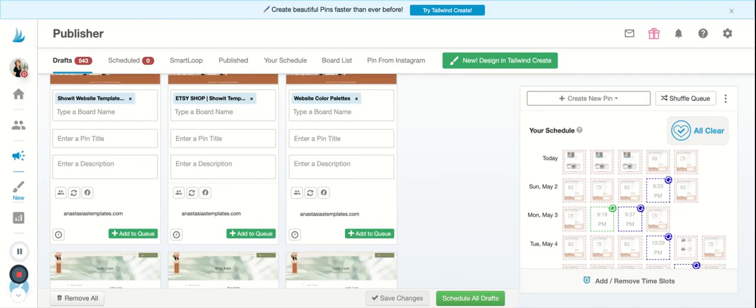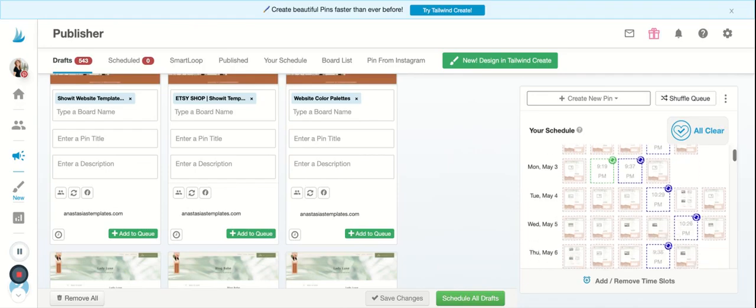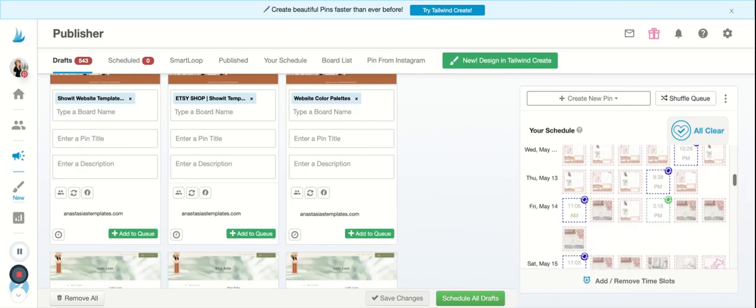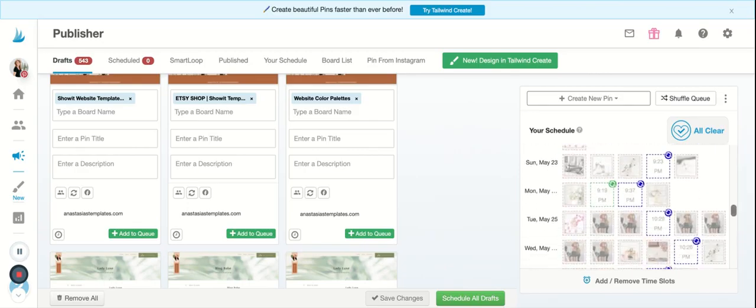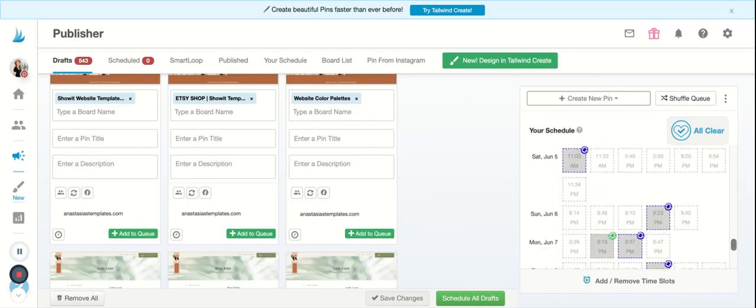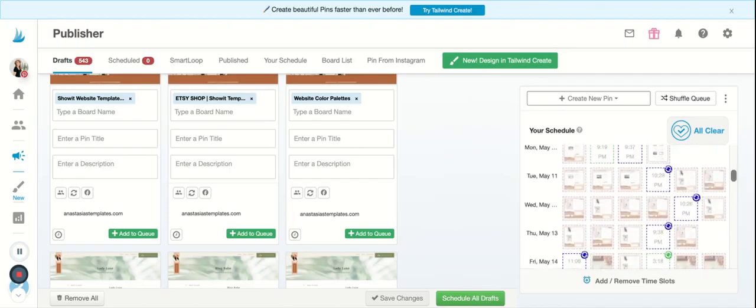It auto posts it for you, so you could have a lot of content done just from pinning your images from your Etsy. It's really automated, it saves a lot of time, and you can knock out a couple months of content in less than a day of planning with Tailwind. So I highly recommend Tailwind.